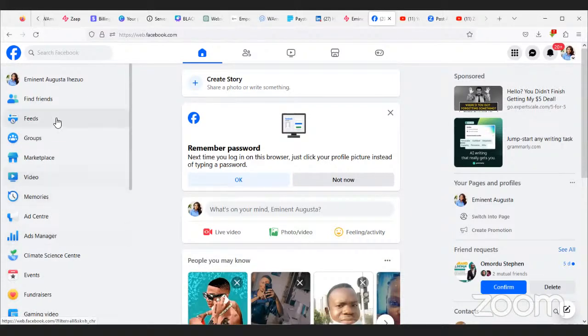So this is my Facebook page. I go to the section saying ad manager. That's the simplest way, or you can go into your business suite and log into your ad manager, whichever way you want. Both will take you to the same destination. All right, so let's wait for it to load.